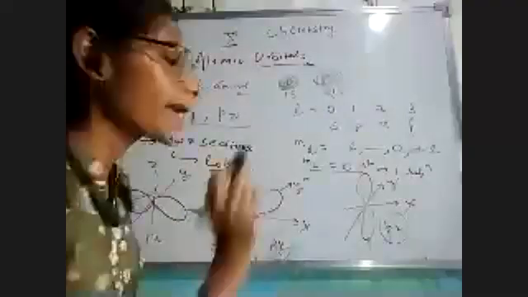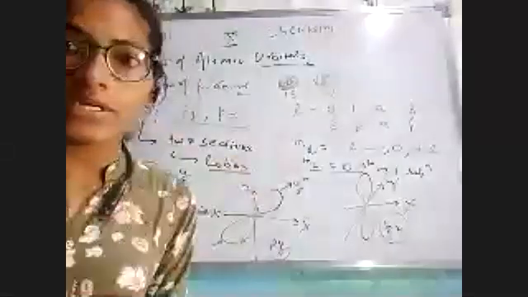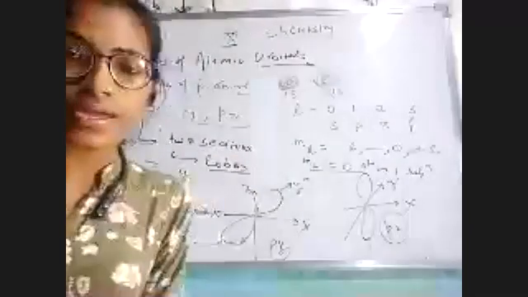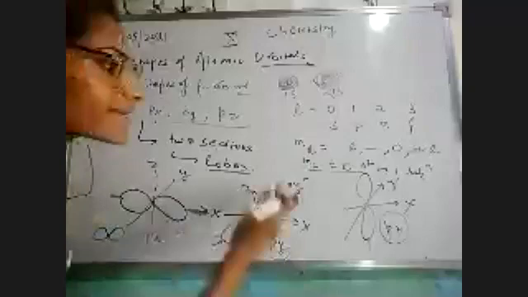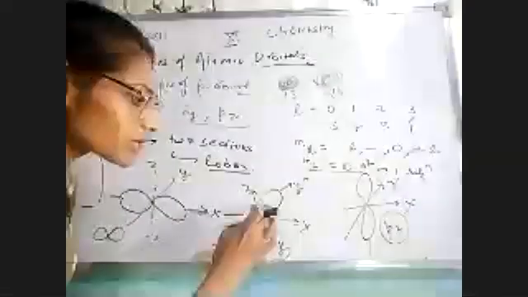Is it making sense? So basically, what I have discussed till now is that in p orbital we have 3 different representations, and this is due to our ML, because ML represents 3 representations. Since we are representing our p orbital in 3 directions, we have px, py, and pz, 3 different orbitals. This is in x direction, this is in y direction, this is in z direction. Its shape is known as dumbbell shape, and it has no spherical shape. It has 2 different lobes, and where they meet is known as our node.